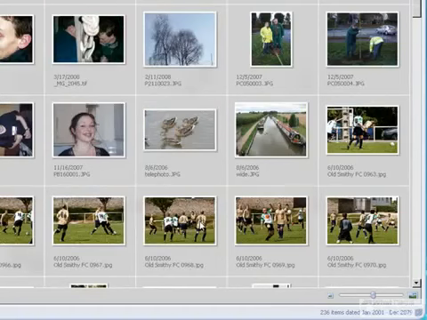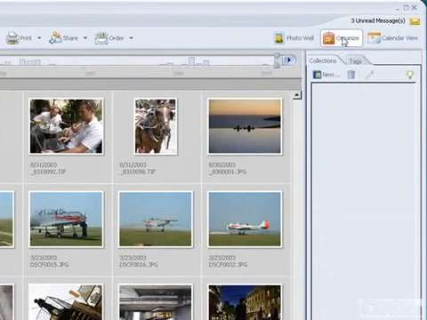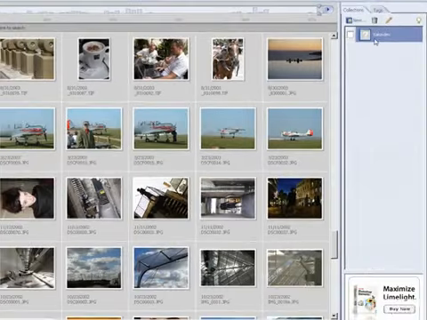And now it's time to get organised. Take a look at the top right. You'll find the Organise button there. We can create a collection. I'm going to call it Yakovlev. And if you don't know what a Yakovlev is, it's a kind of Russian aerobatic aircraft. And as chance would have it, I happen to have some photographs of such. There's our new collection.